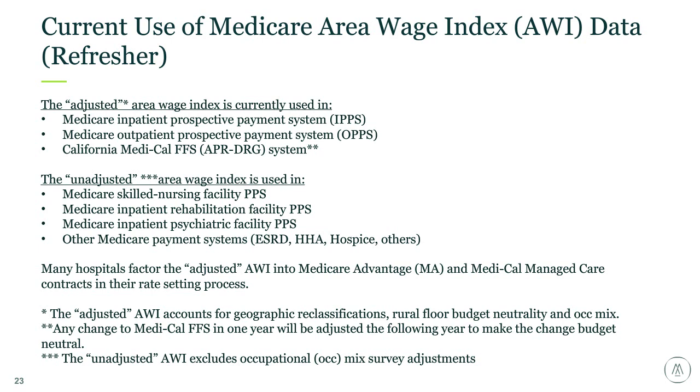So you can see that the wage index factor, many of us just look at this as something that's applicable to inpatient and outpatient PPS payments. But in the state of California, it's used for the Medi-Cal program and their disbursements of reimbursement. It's also used in other areas like skilled nursing, inpatient rehab, inpatient psych, other Medicare payment systems. So it's something that you don't want to ever lose sight of. I've always said that the Medicare wage index factor plays a role in approximately 90% of your Medicare payment. So keep that in mind as you deal with the wage index factor.